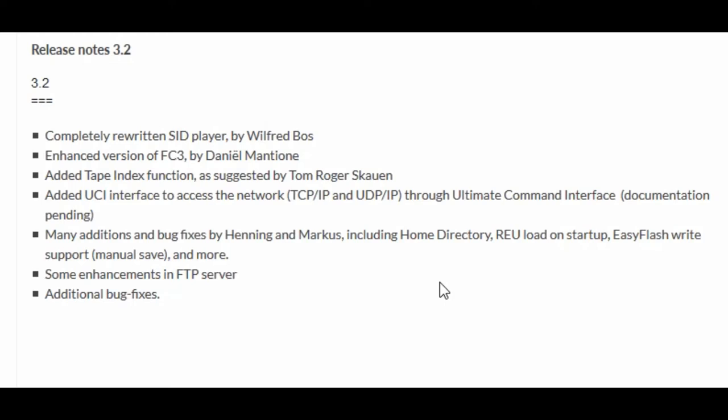Enhanced version of SC3. Added tape index function as suggested by Tom Roger Scoen. Added UCI interface to access the network through Ultimate Command Interface, documentation pending. Many additions and bug fixes by Henning and Marcus, including home directory, REU load on startup, easy flash write support, manual save, and more. Some enhancements in FTP server and additional bug fixes.